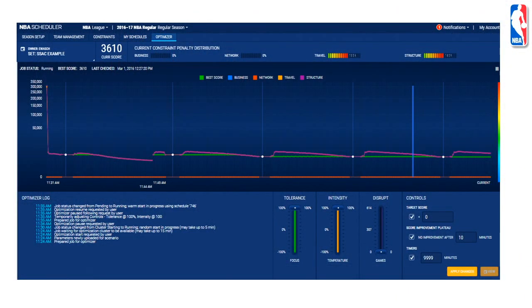So we feed all those in, and the optimizer then takes these constraints and starts to search through the search space of schedules. And it's evaluating literally billions of schedules at any given moment. And I mentioned before that trying to get through this search space is a really, really challenging problem, and it doesn't use traditional multi-integer programming or linear programming solutions because we'd be sitting here for billions of years waiting for one schedule to come back. It's just not a feasible way to do this.